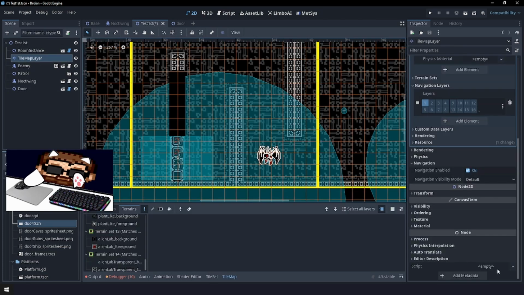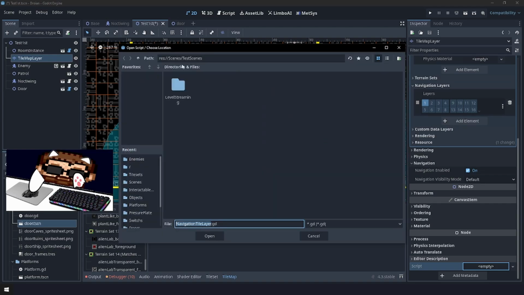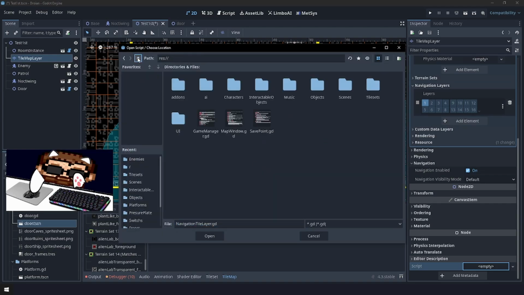And in here I want a new script, which is called Navigation tile layer. I want it in a place where I can easily know where it is and I can delete that if needs be.